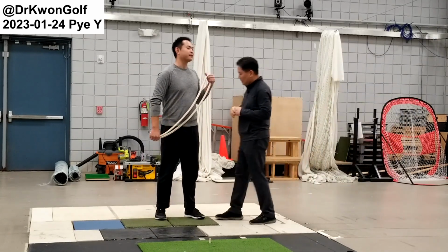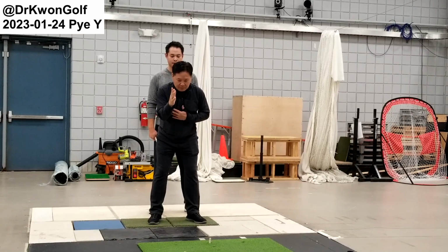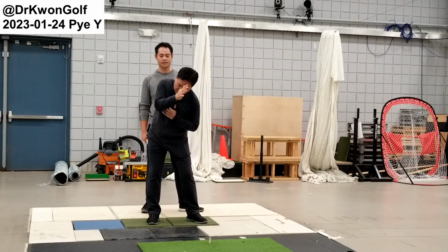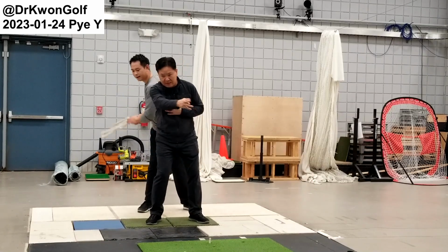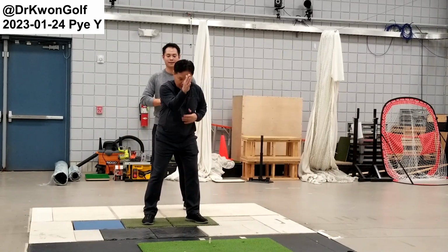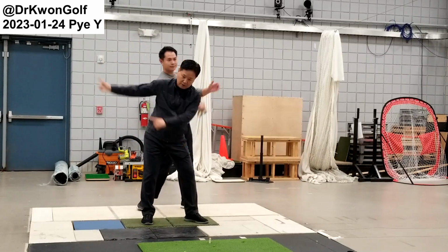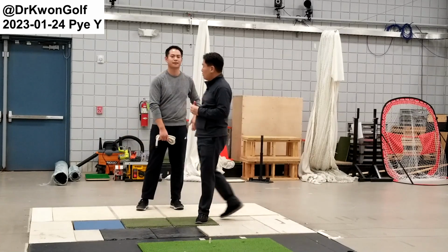It's called the lean direction angle. So this is the lean angle here. You generally maintain this lean angle, but then the spine axis can swing this way. So the lean direction angle changes. Particularly in the backswing, you tend to shift the lean direction angle this way, not this way. But if you lean away, it goes this way. And particularly if you want to swing more inward, then the lean direction angle should be more toward the target here, right? Then overall, your spine is rotating here, so that this is the plane of rotation. When your spine is here, then this is the plane of rotation. So by adjusting, gotcha.